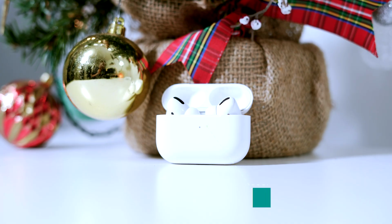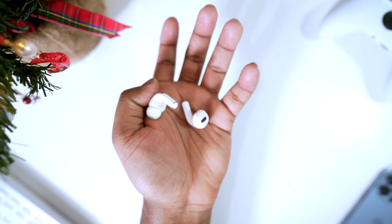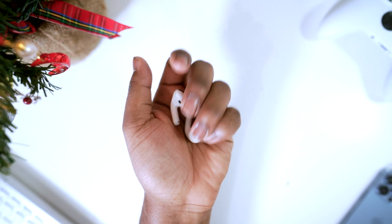For audio, I typically use the AirPods Max. However, there's no better headset than the ones that Apple makes. I definitely recommend AirPods Pro. I use it quite a lot with my MacBook or with my iPhone, especially if I don't want to carry the AirPods Max around. These can fit in your pocket. They sound clean, have good sound isolation and noise cancellation. Honestly, it is the best that you're going to get for the price in terms of sound quality.